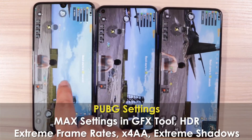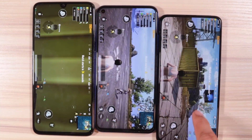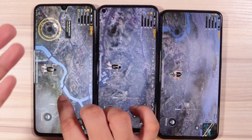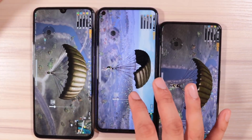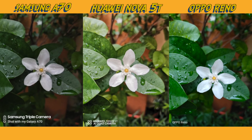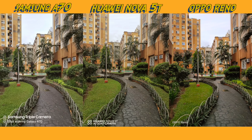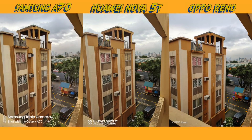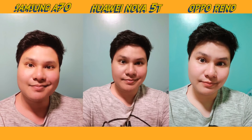Now for the cameras — all three phones were exceptionally very good. But the Huawei Nova 5T was just a tad bit brighter and much more natural to look at. It kind of represented the real thing: what's in the picture is exactly what it looks like in real life. I'm pretty impressed that it's not even a Leica lens, but it definitely looks like one — a very high-quality camera lens. Then again, the look is going to be subjective; your views and mine might be different. So it's all up to you on which look you're going to go for — I'm just laying down the actual pictures for you to pick for yourself.